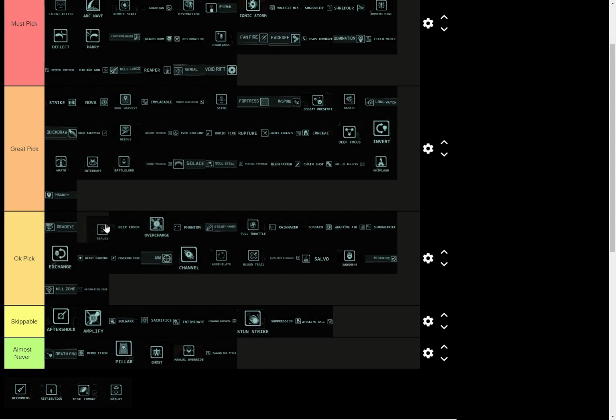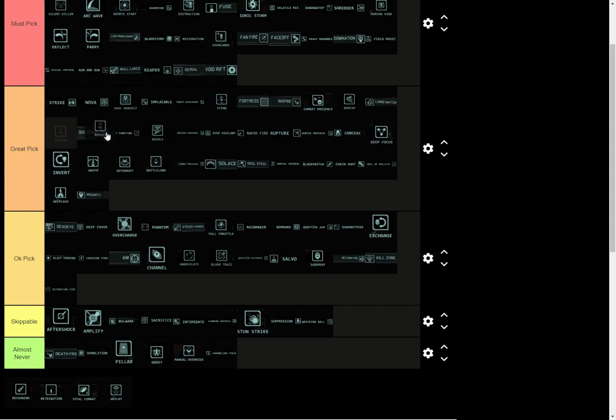Reflex, I would say, again, an okay pick. Every time you're fired upon, you gain 1 extra action on the next turn. Yeah, you know what? Let's give it a great. Everyone doesn't need to be an insta kill.